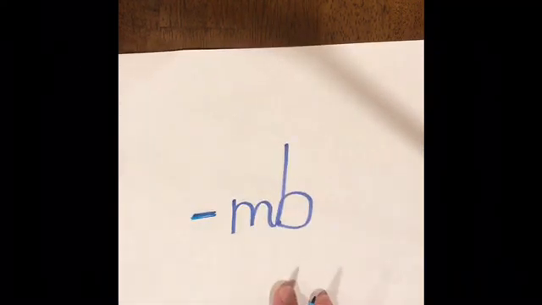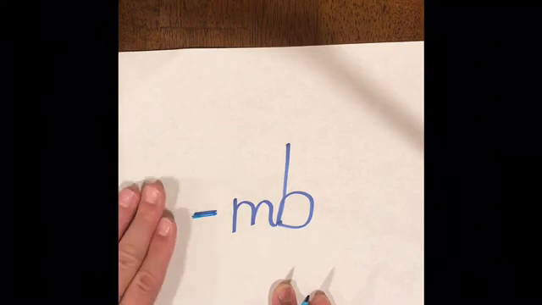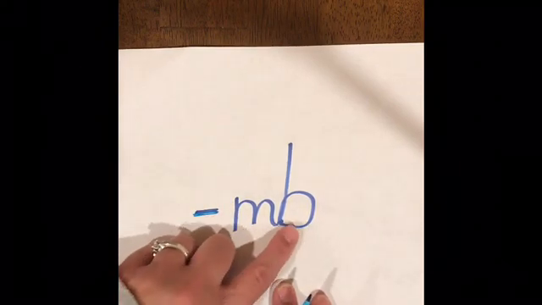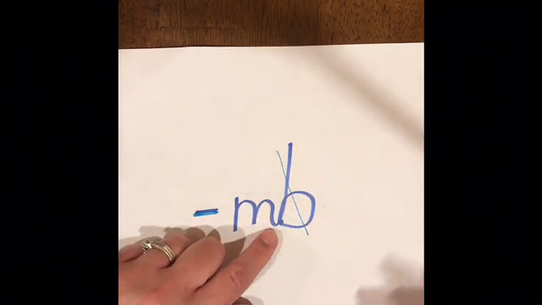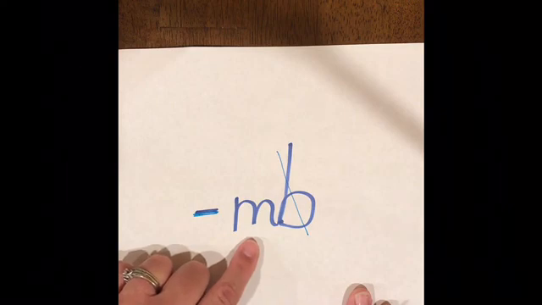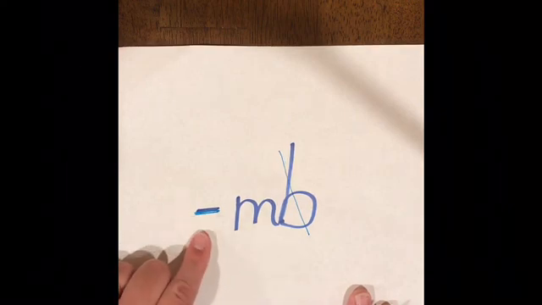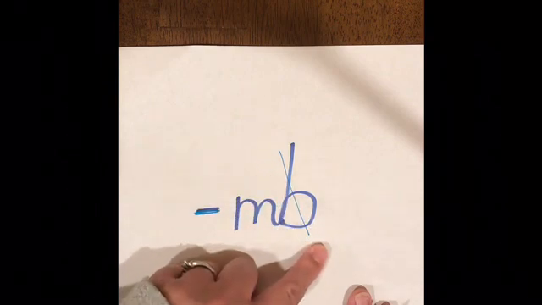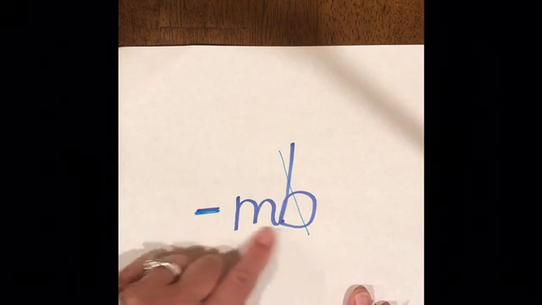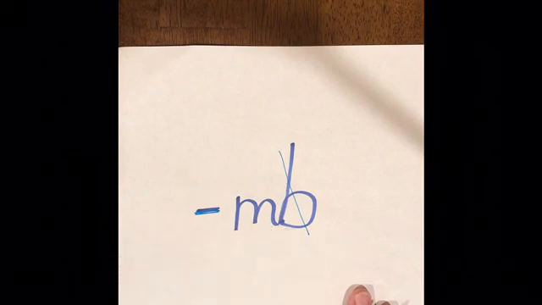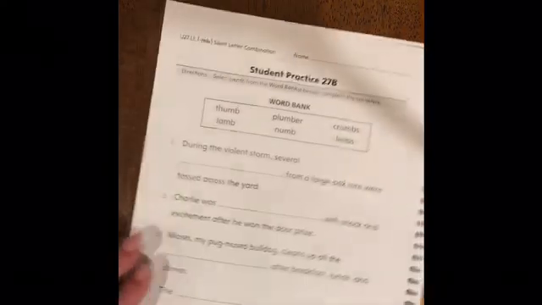Our next silent consonant combo team is MB. Here we have, you can see MB, the dash means this is the end of the word and there was more information here. But dash MB, the B is silent, which causes just the M sound. So if you see a dash MB, that B is silent, that's why we have the slash through it. So MB will only make the M sound. All right, let's take a look at some practice here as well.